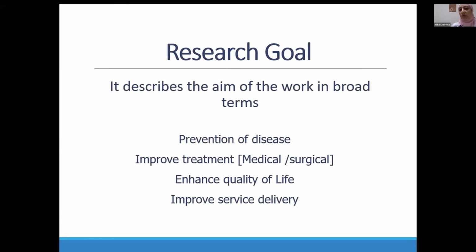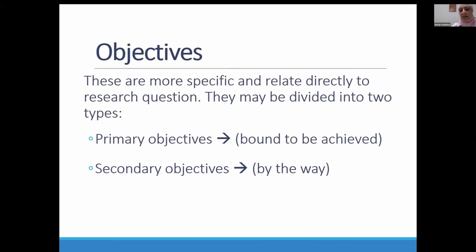We may want to enhance the quality of life or improve the treatment protocols, whatever they are. So it's a very broad statement, whereas objectives are very specific, and El Sayed has certainly stepped ahead and gave us how we should formulate our objectives in a smart manner. And usually research objectives are divided into two types.